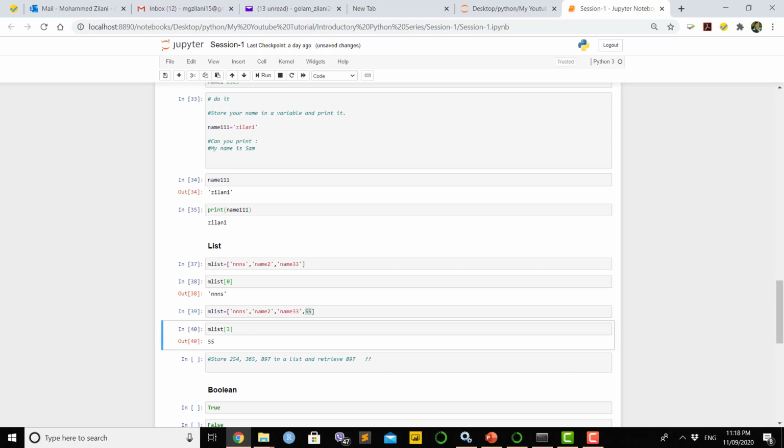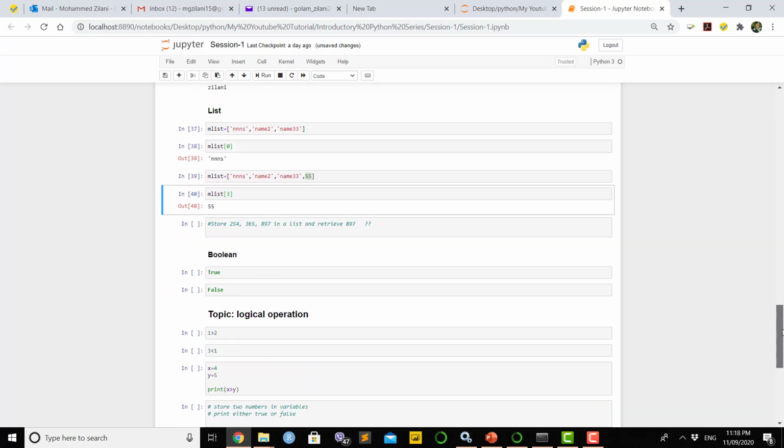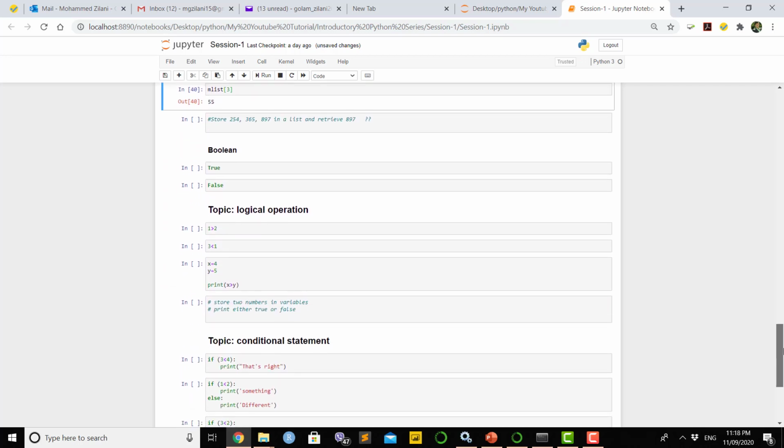Similarly, Boolean is also a type of variable, which will give you true or false. In various situations we have to use a Boolean variable, which is also used as a logical operation. Once the computer sees any logical operation, in that situation it will give you true or false.